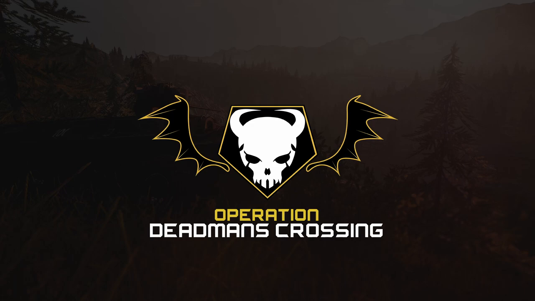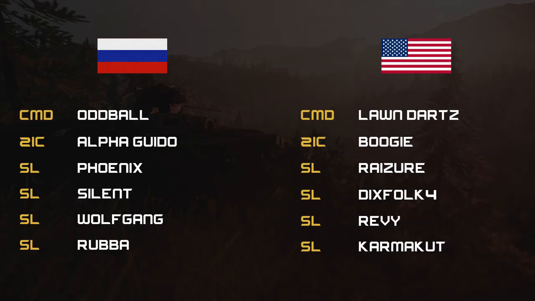We're going to go straight into talking about the commands and the loadouts. So, for commands for round one tonight, for the Russian side, we have Oddball, Alpha Guido, Phoenix, Silent, Wolfgang, and Rubba. Oddball being the command, and his 2IC being Alpha Guido. For the US side, we have command being Londarts, his 2IC being Boogie, and his four other SLs being Razor, Dixfolk 4, Revy, and Karmacut.